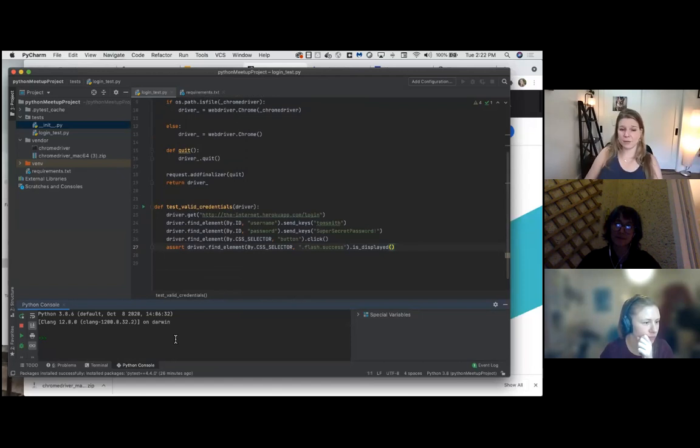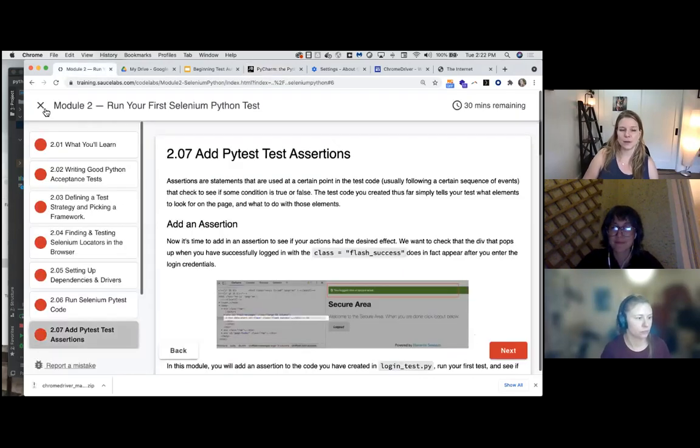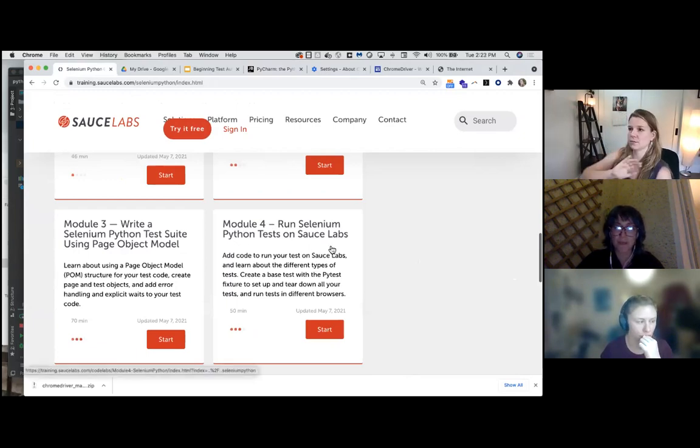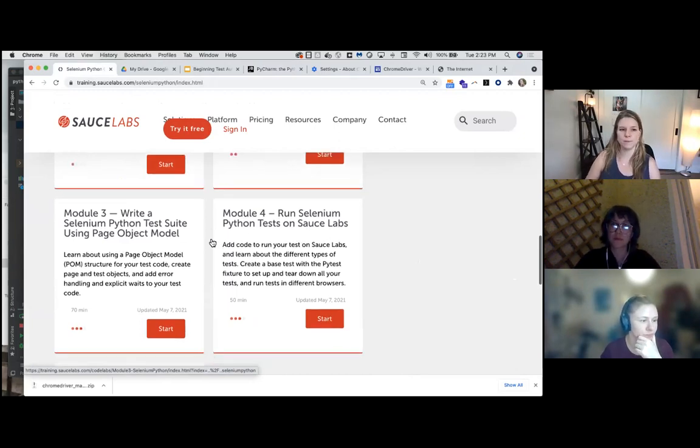So one of the biggest problems that I've run into over and over again is the driver. If you want to test on Chrome driver, my browser would update automatically and I wouldn't know that. And then I would open up an old test and my test would start failing when I ran it on my local machine. There's some things you can use to do that. What I would really recommend is if you look at module 4, if you run Selenium and Python tests on Sauce Labs, you don't need to worry about installing drivers. Sauce Labs takes care of that for you. All you have to do is pass some capabilities to Sauce Labs and say, I want it on this platform and in this browser and this browser version.